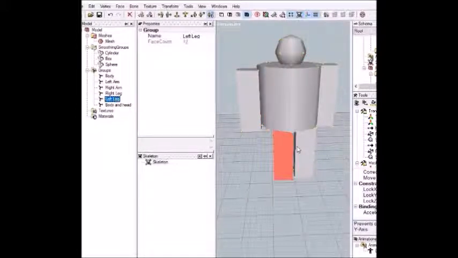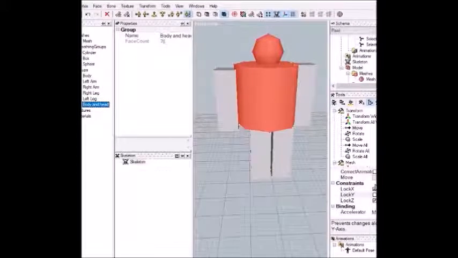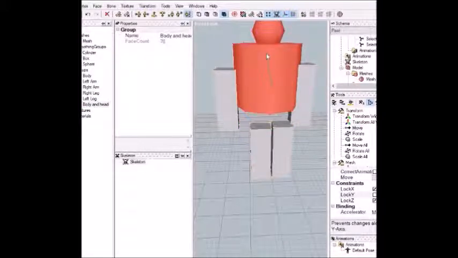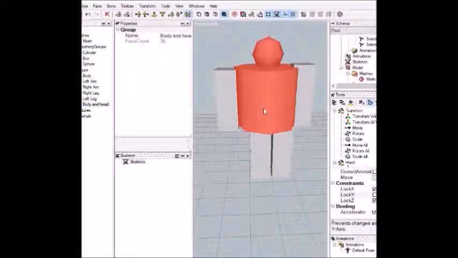So watch. Next time when I click on head and body, you'll see both meshes light up, and that means they're connected. And furthermore, whenever you move these meshes, I've got the y-axis locked, and you see that they move together. So that's how you can tell that you have merged your meshes together.